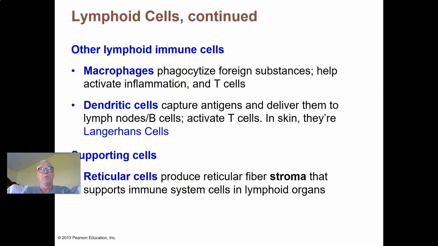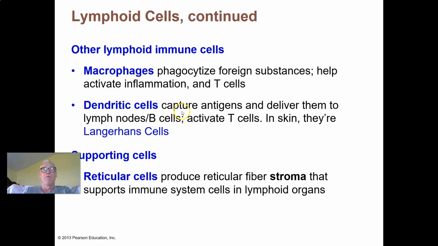Other cells of the immune system, lymphoid tissue, macrophages. Macrophages, we've already seen, are patrolling connective tissues, but they're also found in relatively large numbers in lymphoid tissues, the loose reticular connective tissue. They're phagocytic cells that can gobble up anything from live bacteria to debris, dead cells, fragments of cells, connective tissue fibers that have been destroyed and damaged during an immune response or an infection. So these guys are just good at cleaning up the area. They also have this activation of inflammation at their fingertips, as well as T cells.